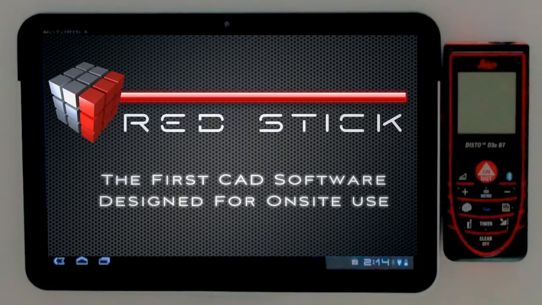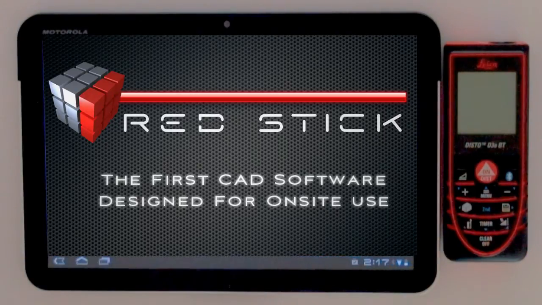Start your BIM process on site. Use the information that you create on site the very first time and keep using it for total accuracy. You no longer have to recreate the same information you had to draw on site by hand and then transfer that information to a CAD package.